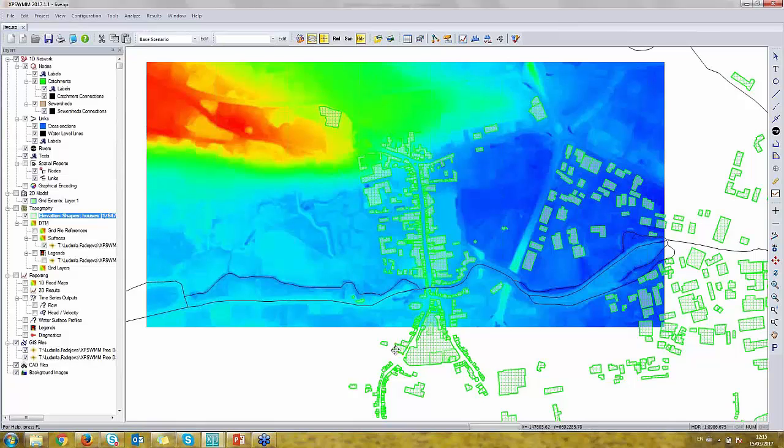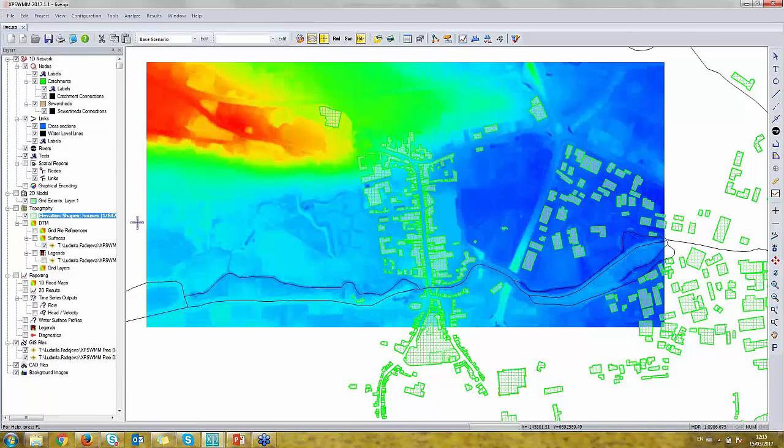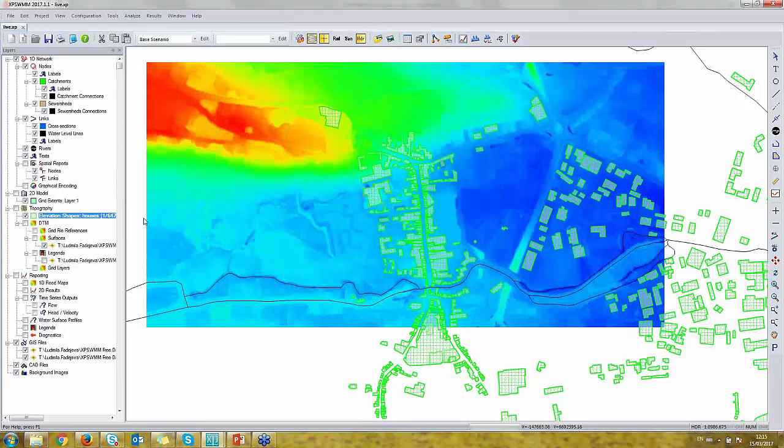Right, so remember we did it only for this particular object, but now if I double click on any other object, it keeps the same value because we did it for all objects under this layer. So I can check it, and you can see all of them are now 15 centimeters higher than my land.